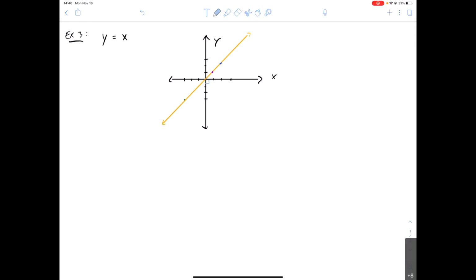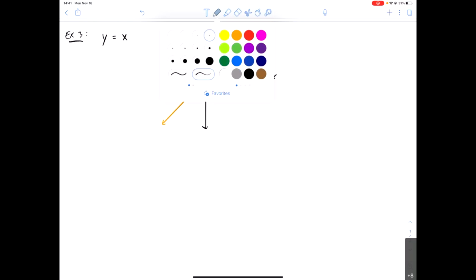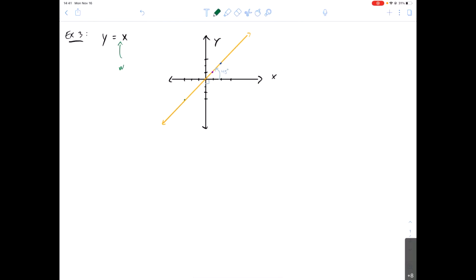And if this orange line splits the right angle in half, that means, don't worry, I'm not going to ask you too much about this part. This part's not going to be on the final, but it's important to know. It means that this portion is a 45-degree angle. So that's why the number 1 is important in terms of our visual here. Because algebraically, you all know already that the slope here is 1, or more specifically 1 over 1, right? If you move up 1, you move to the right 1. If you move down 1, you move to the left 1.